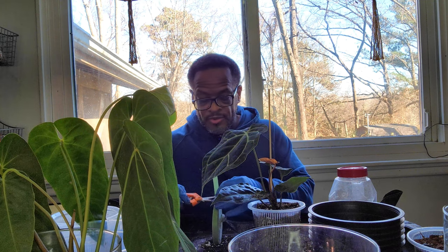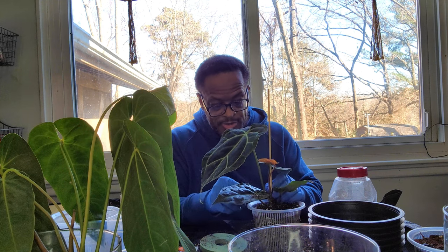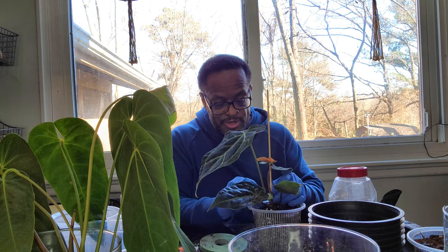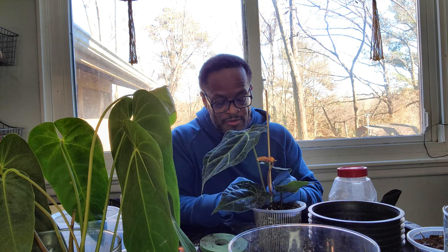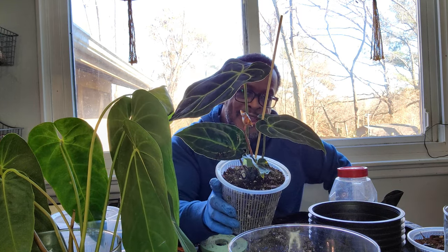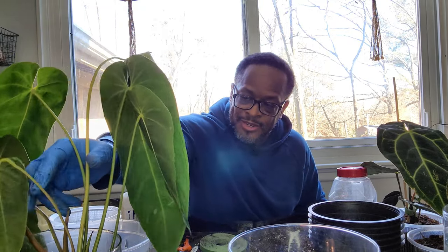A little Velcro to secure it. And again, like I said, it's a judgment call on the Velcro. I just do it because while it's making its way, getting comfortable in this new home, I don't want her to flop over or whatever. They at least have something to hold on to. So here's the crystallinum Besseae hybrid. She looks really good. So I think this is the last one. Nope, second to last. Got two more.